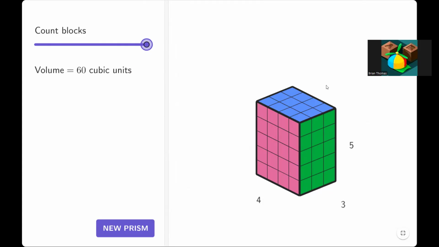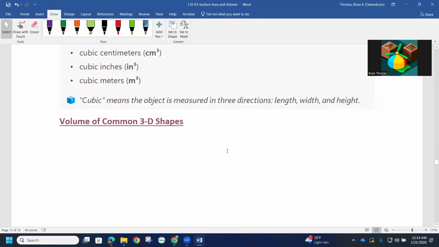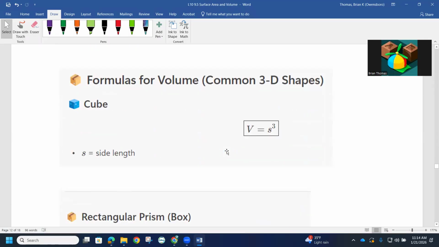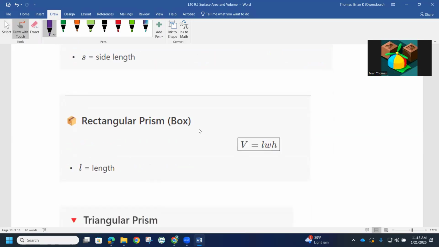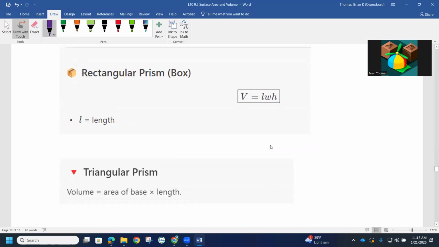Now, I'm not going to go through all these shapes. We're really just going to start focusing on the volume formulas. So let's just go back to our table here. The volume of a cube is going to be, since all the sides are the same, s cubed. Remember, a side length is actually an edge. For the rectangular box, the length, the width, and the height, if we multiply those edges together, that will determine how many cubes are inside that box.